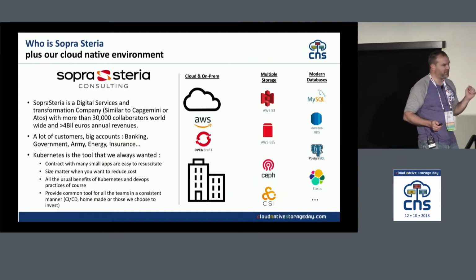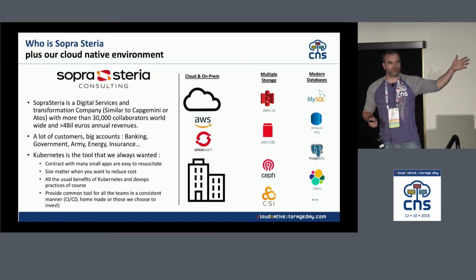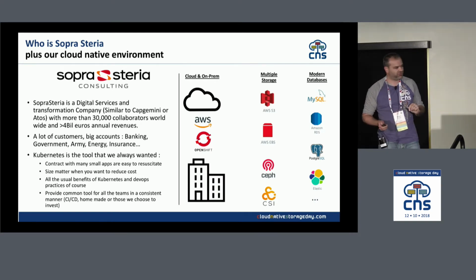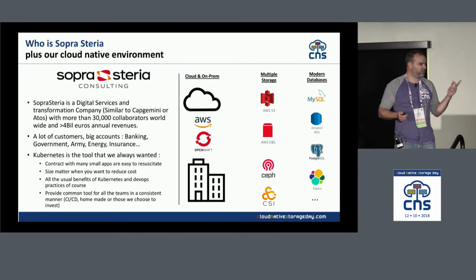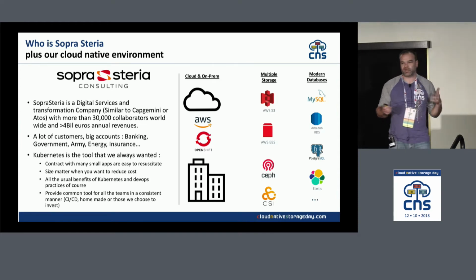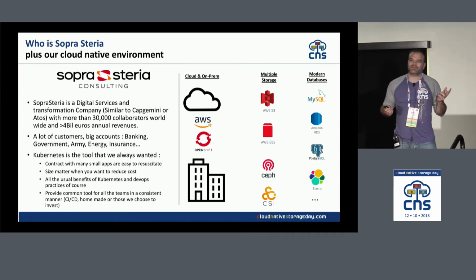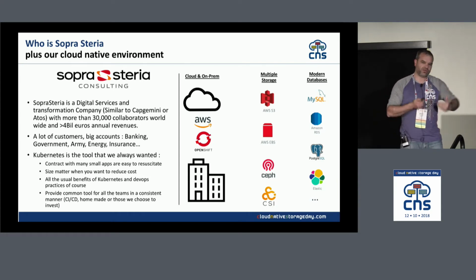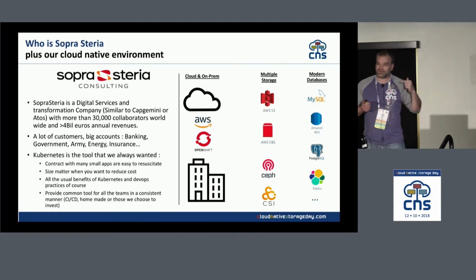So first, my company. My company is Soprasteria. It's like Accenture, if you know Accenture, Capgemini, or Atos. We are doing about the same job. We're working for energy, we're working for government, we're working for direct end customers. And we were not using that much Kubernetes. It's only about 2 years that Kubernetes came onto the scene. And we found out that actually Kubernetes is not only for startup companies.